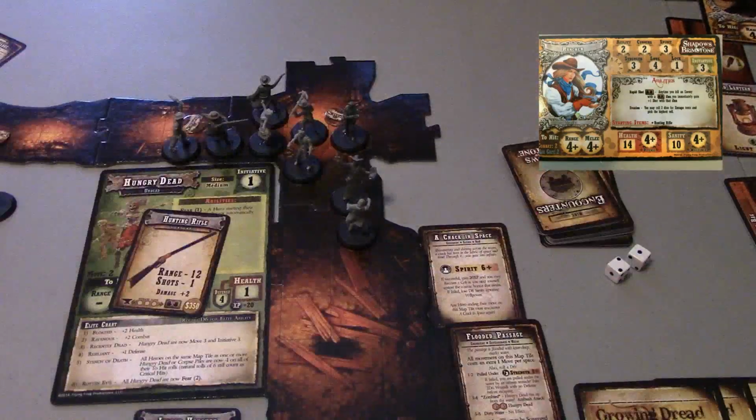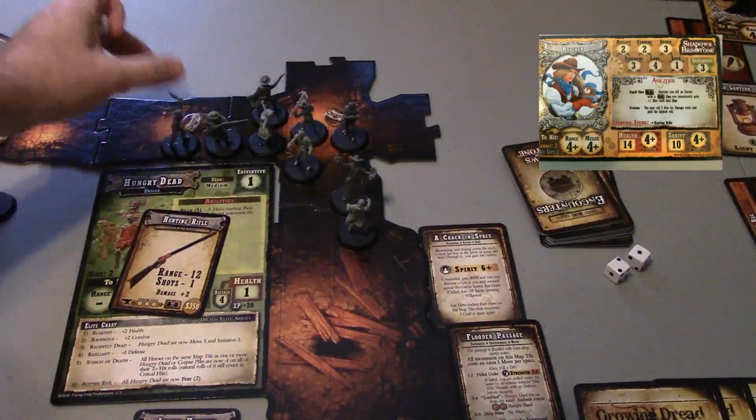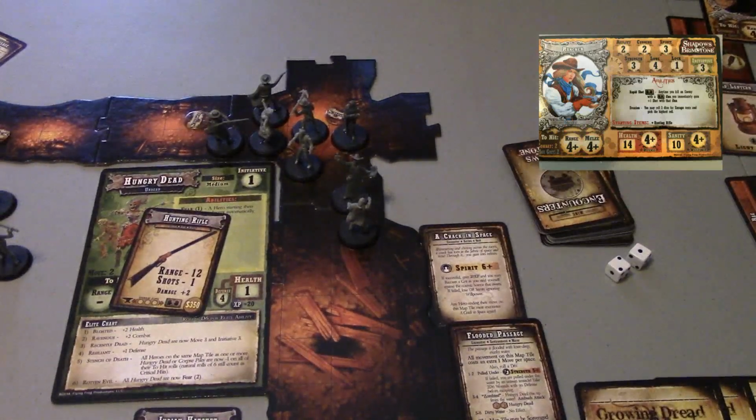A 4. That's a 6. She killed one. I'll take this one out here. So this one's dead, and Sadie gets 20 experience points. Now she gets her special ability.